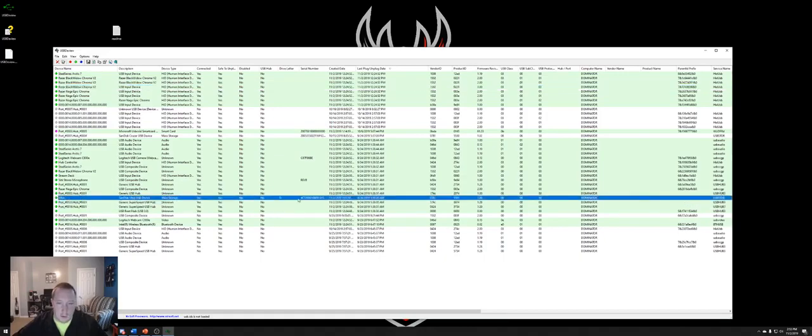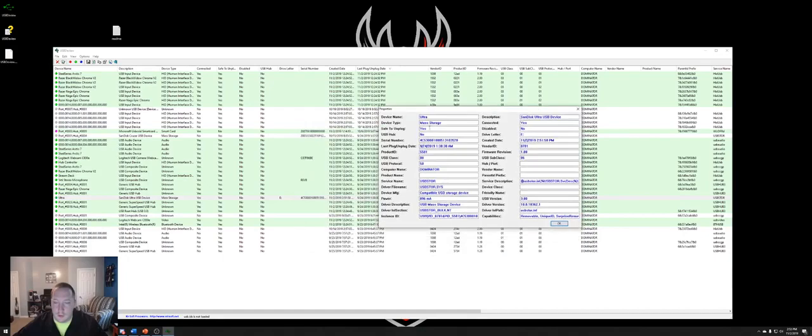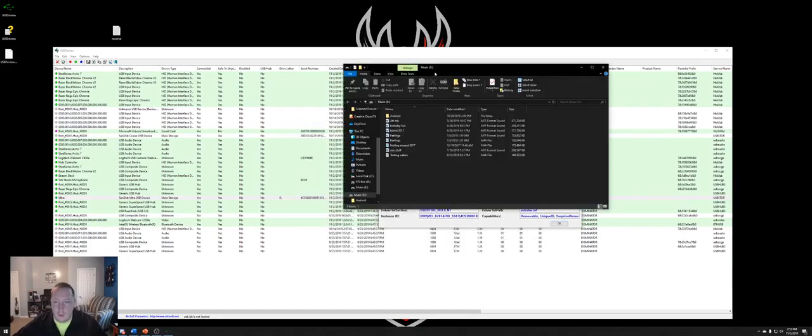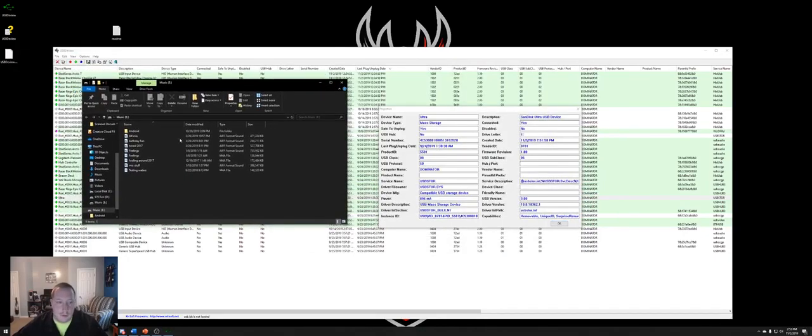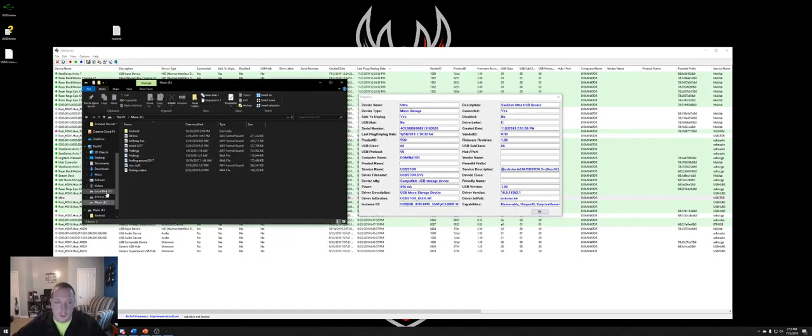This right here is another drive on my computer. As you can see, it's an E drive, which would be another storage device that I have assigned a drive letter. And here it is, well, there's a USB. So it's the E drive.